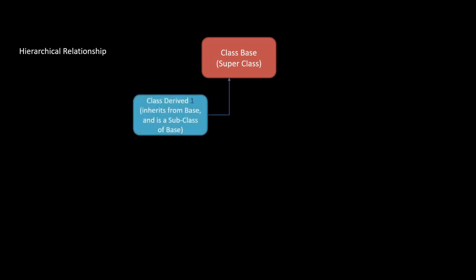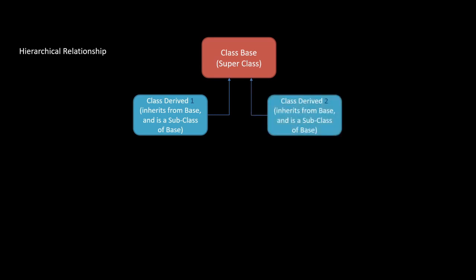We can derive from the base class, and this is also sometimes called the derived class or the subclass of the base. In this example, we've got our first derived class, but you can also have another class that also derives from the base class. This picture shows a relationship between a base class and its derived class. It might not be easy now to visualize what a base class or a derived class can be, so try to understand that a derived class inherits from the base class, and in that sense is a base class.